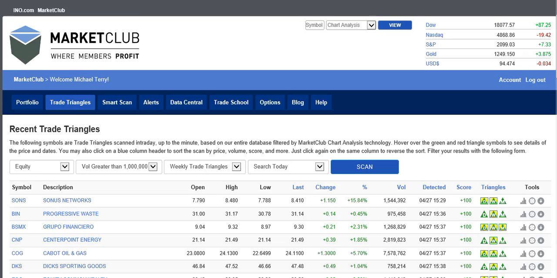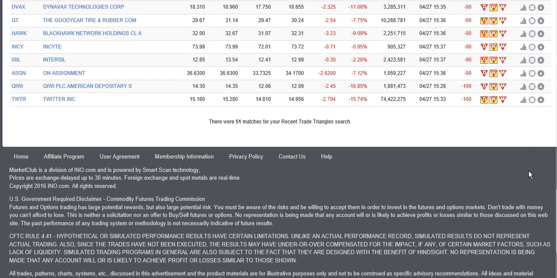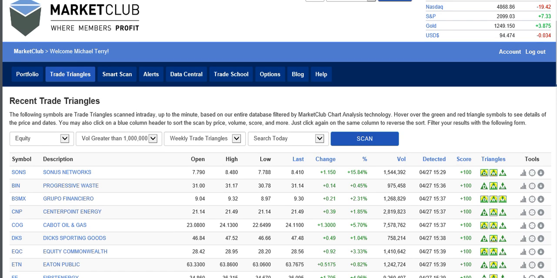And then I would look for my shorts on the reverse of this, and anything 90 or greater, so 90 to 100, and also on the reverse of that, anything 90 or positive, I would go through and look through all these trades right here, these possible markets, and I would see if I was going to short them or not. And these would all have to be rated at either a D or an F in order to actually initiate the trade. So that's just to give you an idea of how I actually look at the trade triangles.